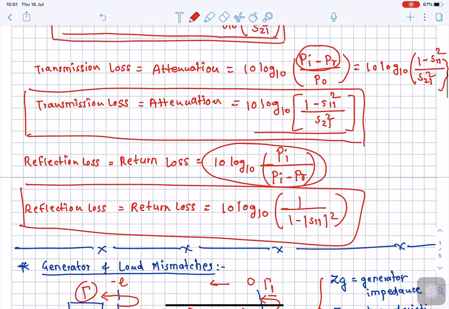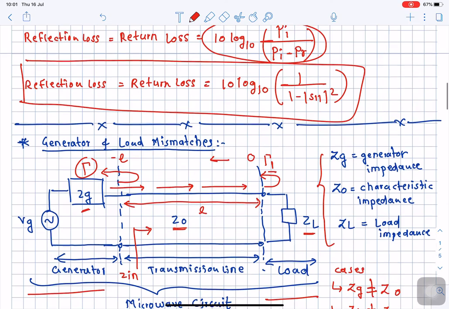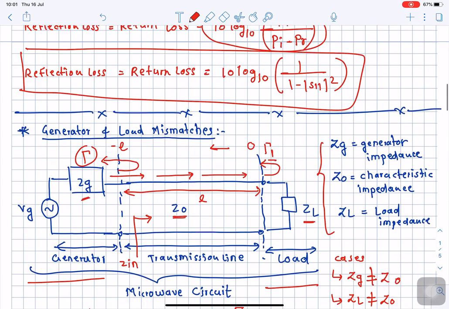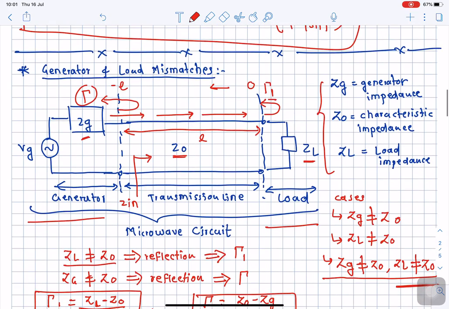Now let us go ahead, as we indicated at the beginning of the lecture. After observing the different types of losses and formulating them in terms of a scattering parameter, let us discuss the concept of usage of the impedance matching circuit. In this next discussion, our focus is to understand why one requires to make use of an impedance matching network in the design of microwave circuits.